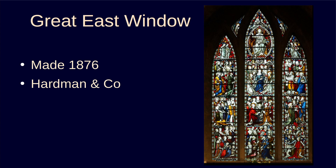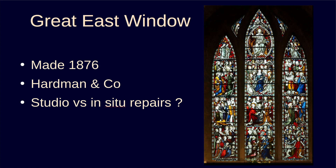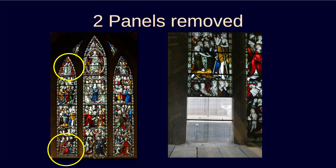As there were to be some repairs to the stonework at the base of the window, the plan had been to remove all the glass for studio repair, but based on what happened to the other smaller windows, we had a rethink. I was quite surprised to discover that this window didn't have just three huge pieces, but each vertical section is made of a number of separate panels. A second opinion advised that only two panels — the top and bottom ones on the left-hand side — needed re-leading.